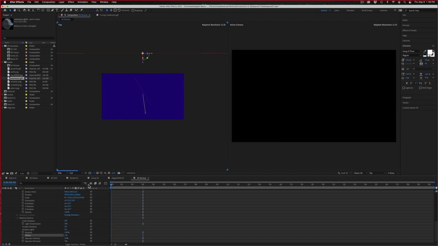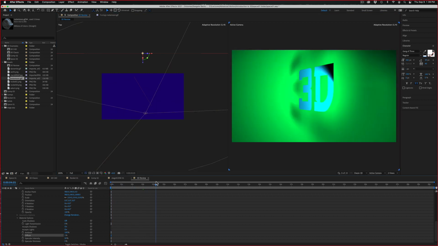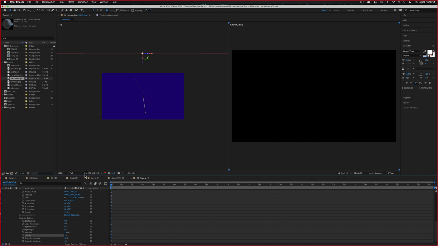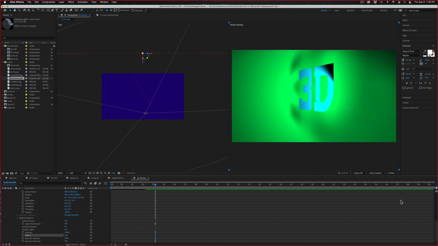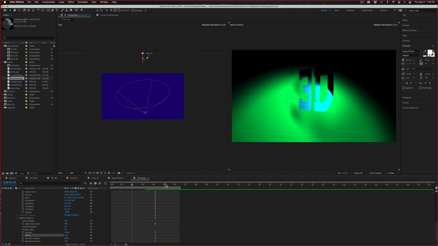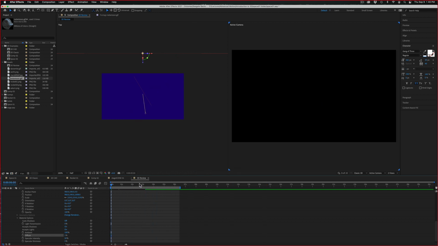And I still have that spotlight animation. And I'm trying to RAM preview right now, but you can see it's actually not really even doing anything because it's taking up that much more time. And when that happens, something I recommend is setting your resolution down to a lower amount. This has nothing to do with how it's going to render. This is just for the RAM preview. So if I do like half quality, it also helps to kind of bring in your work area so you're not RAM previewing the whole timeline.